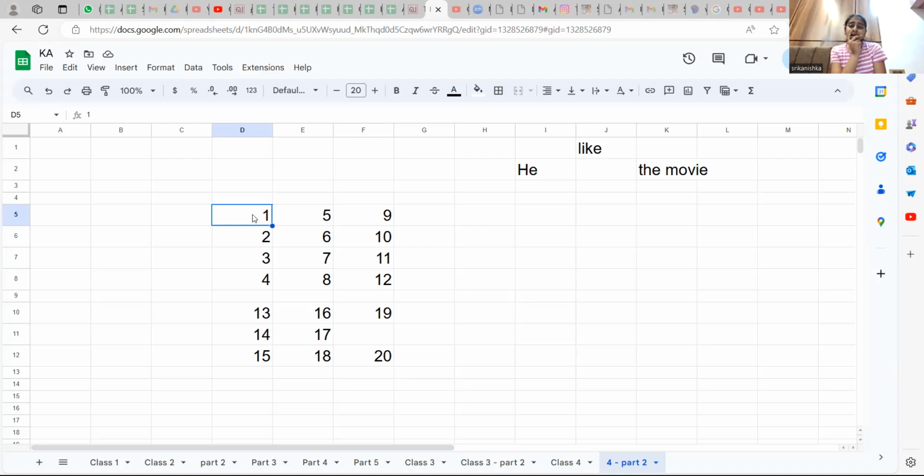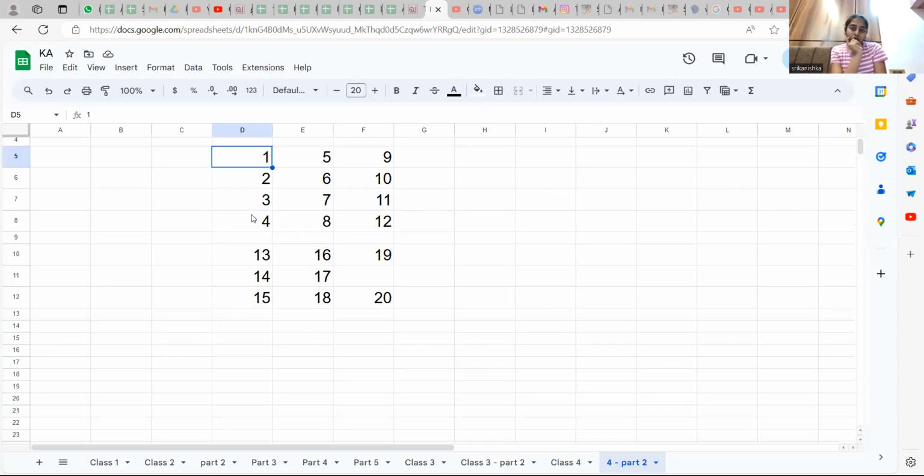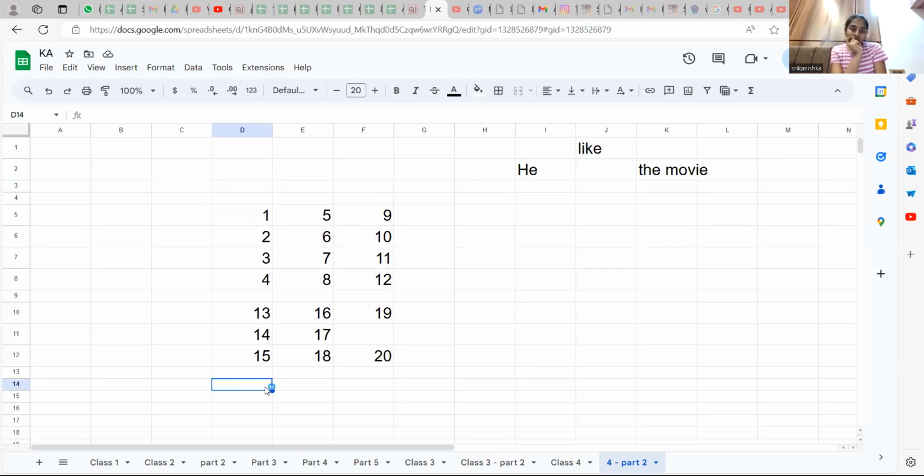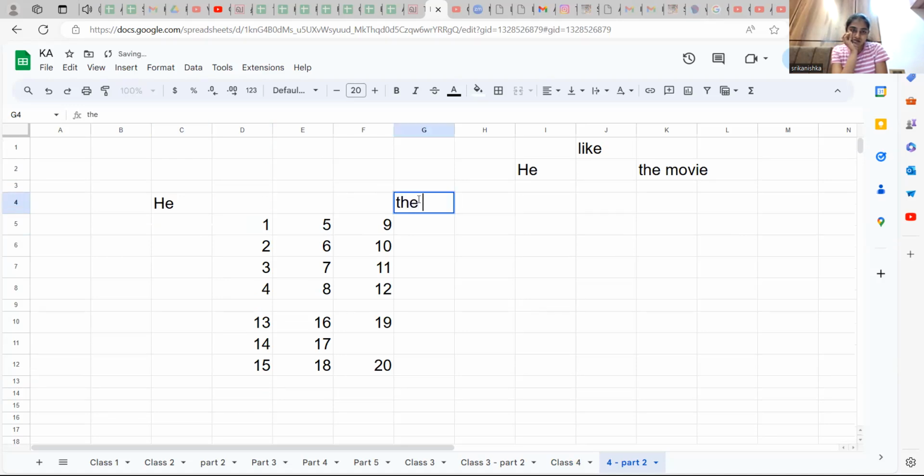Careful, careful. I'm going to write it as you say. Number one. You have to make that change. The subject is he, so the movie is going to be here. Try that. You can refer to it, but you have to tell me all the 20 sentences, because wherever the changes are there.